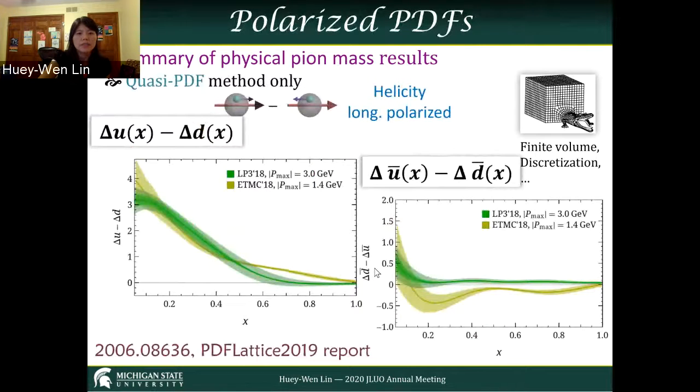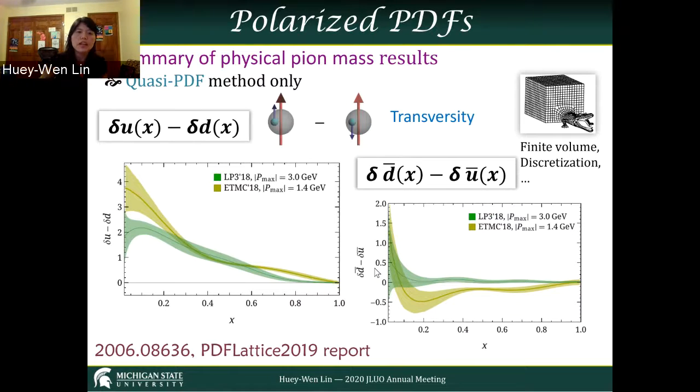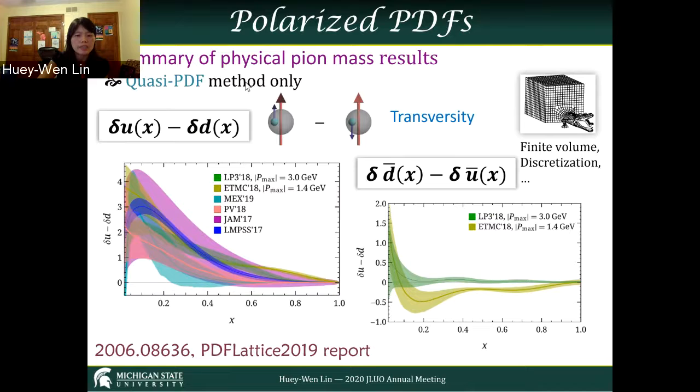And then there are also polarized structures. I'm running low on time, so I'm just going to show you here. Similarly, we can do transversity as well. But with the polarized PDF, we only have the result from the quasi PDF so far, so it will be very interesting to see this from the pseudo PDF or other methods as well. Again, the transversity distribution is still largely bounded by the local experimental data. So programs like SoLID and other experiments could in principle constrain some of this and the global fit result in the end.